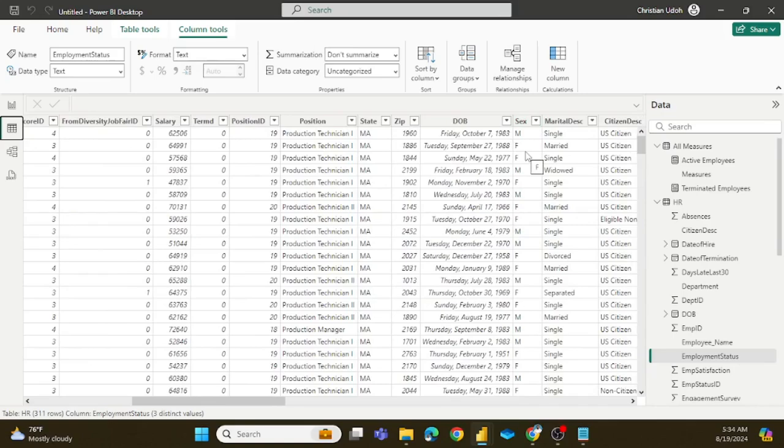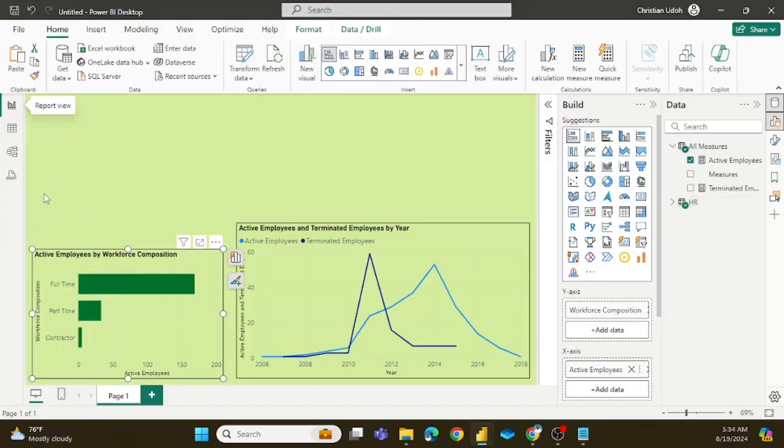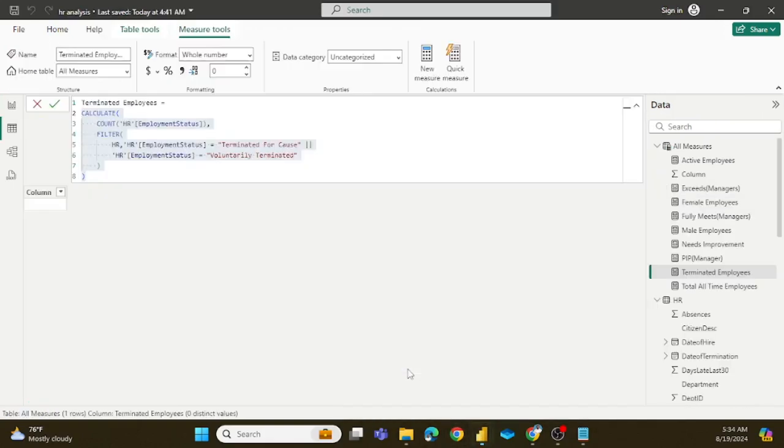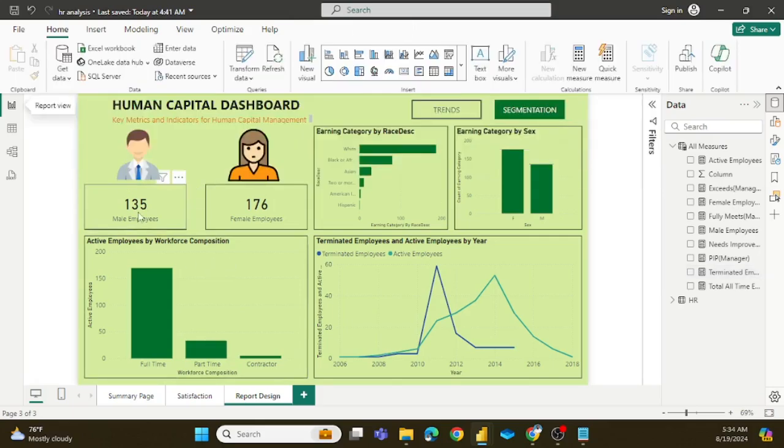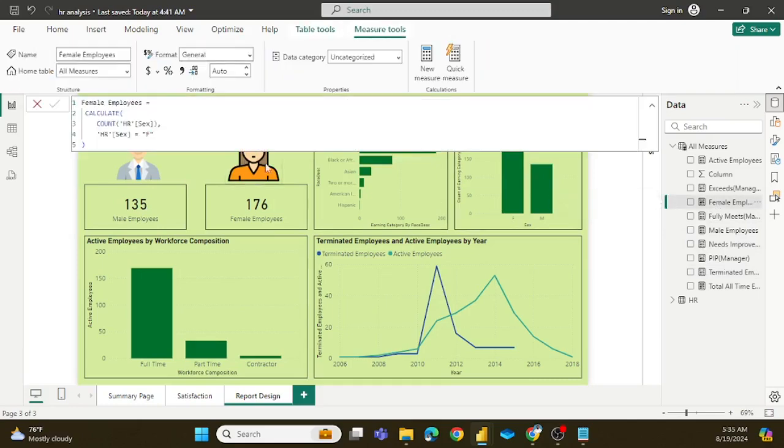I like to separate them, and I would like to show them as a key measure here, like a card, right? If you look at this one, I was able to display this like a card. I have a card here, so I have male and female employees. So I'm going to display that as a new measure. It's the same thing that I did. I just calculated that.